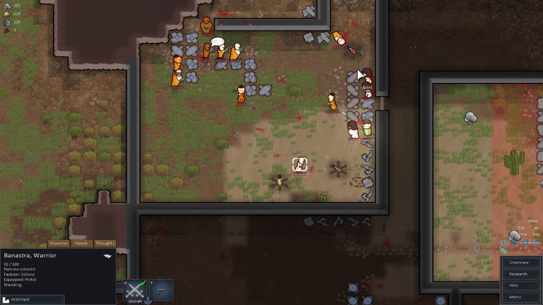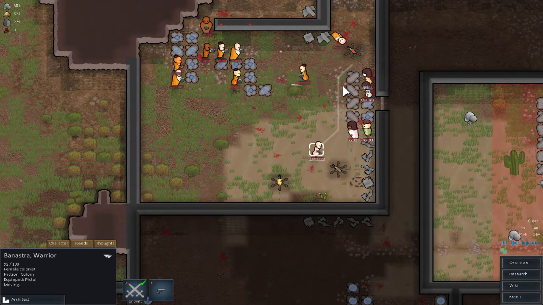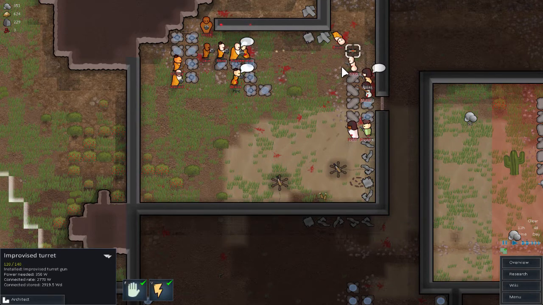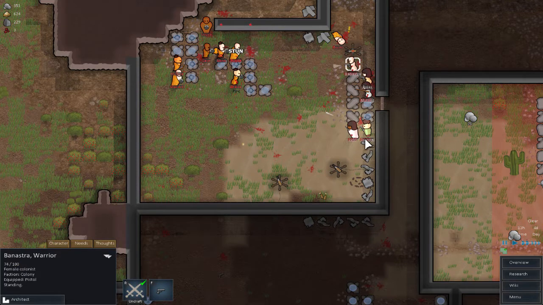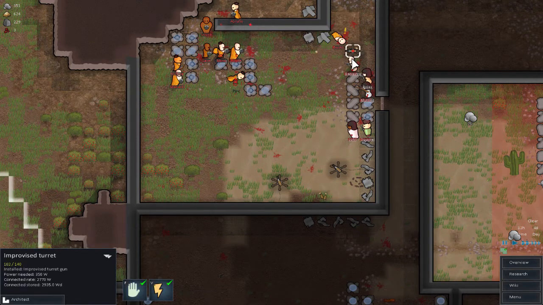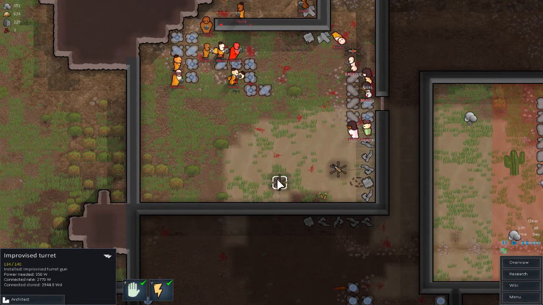Benestra is equipped with a pistol, so Benestra, you could get right up there. One of these tribesmen is already taken down. The improvised turret is taking a bit of a beating, our top one, but once it gets much more wounded than that, we could almost certainly have one of our people start healing it. Nice to know that they are targeting it, though, because I would rather have them targeting the turrets than anything else. How wounded is that one?